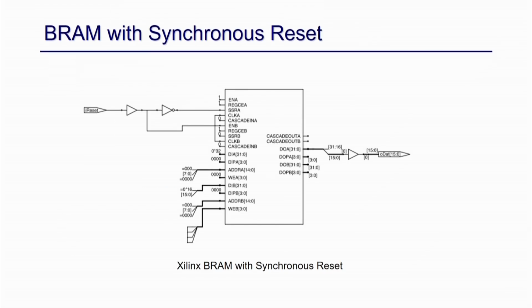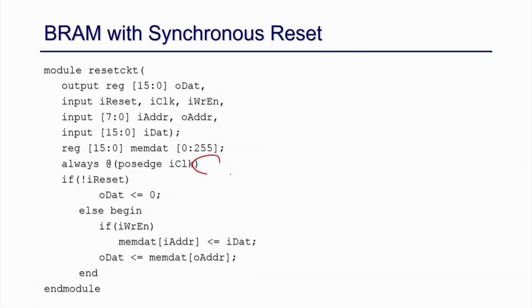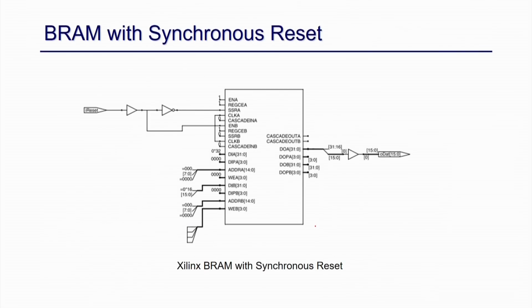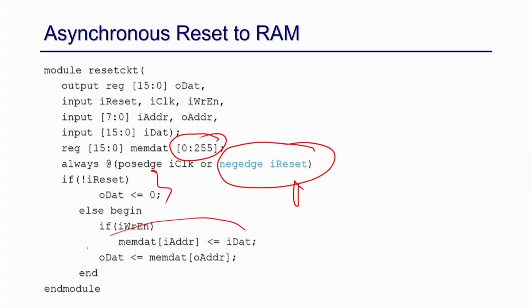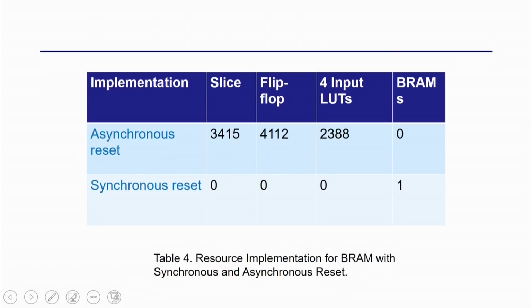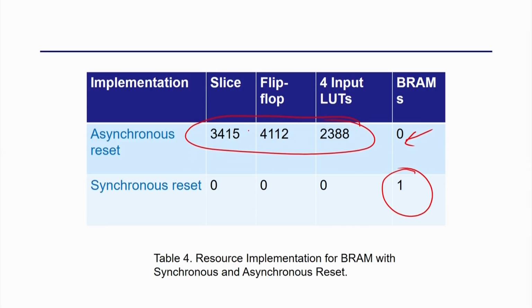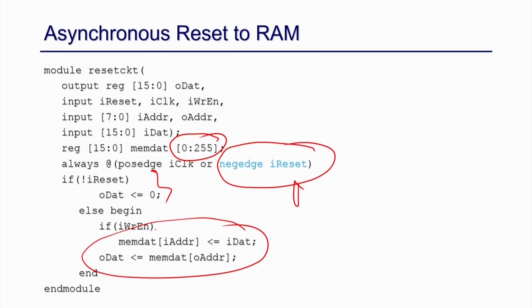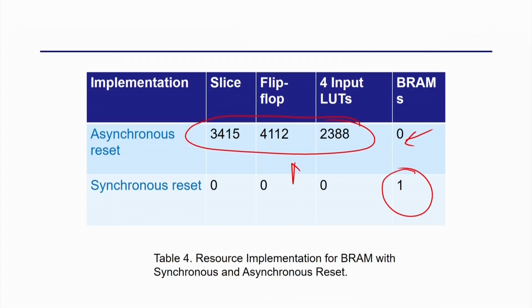If I have a synchronous one, I do not have this asynchronous reset, then I can probably infer just a single RAM for the whole design, because this is nothing but a memory; I am just storing, reading, and writing memory, right. So, I have just inferred a block RAM. Whereas, if it is an asynchronous reset, I cannot infer a block RAM and everything is mapped to LUTs, the slices and CLBs, and you can see the kind of impact of this, right. I have just a RAM mapped there and it is taking thousands of slices. Okay. So, this has a very bad impact.